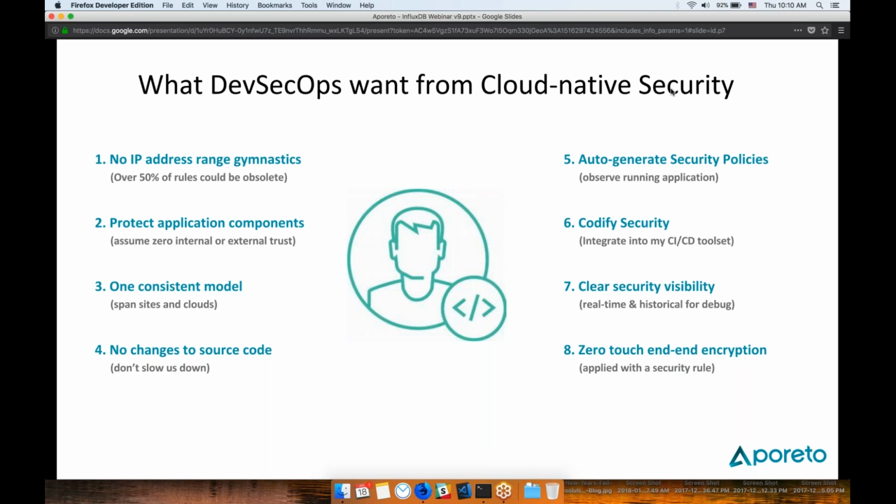Wouldn't it be nice if, in your security solution, you could just make a simple rule that says all the traffic between A and Q will henceforth be encrypted? And boom, it just happens. The tool set just does all of the things that need to happen without you having to fumble and mess around with keys and code things directly into your services. No one wants to do that. So that's what people are looking for.